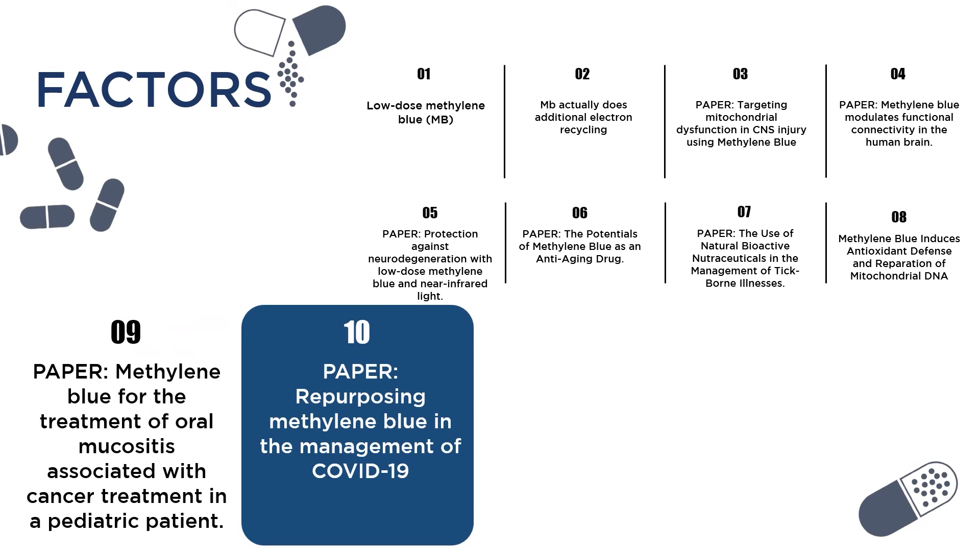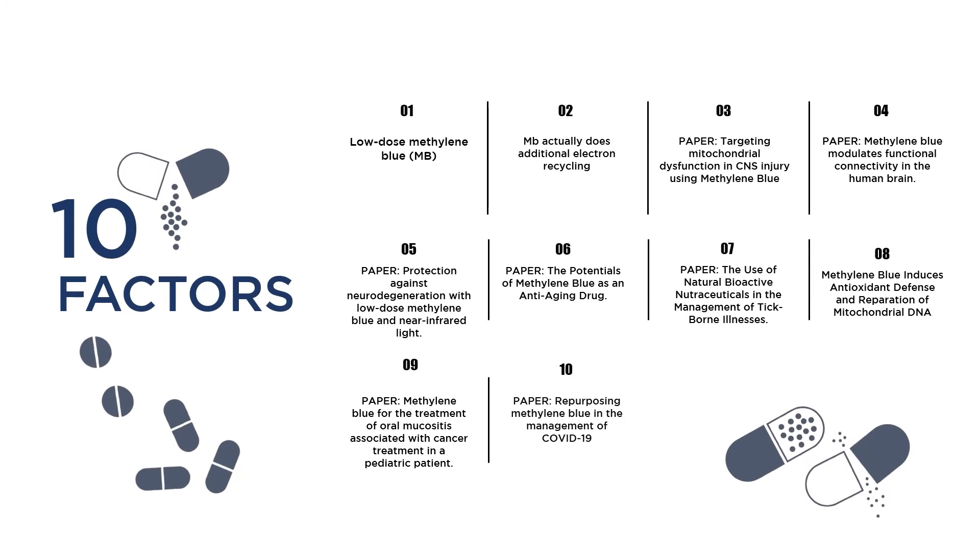There are more papers coming out about repurposing methylene blue in the management of COVID-19. Among the many reasons SARS-CoV-2 creates trouble in the body — including long COVID — a lot of them stem from immunologic dysregulation that the virus causes, like many other infections. SARS-CoV-2 is a little more aggressive in some areas, and that immunologic deregulation beats up on the cells and the mitochondria. It takes some people with long COVID a long time to recover. So they're looking at repurposing methylene blue in the setting of COVID and long COVID as well. Those are just 10 of many areas in science where we're looking at repurposed methylene blue.